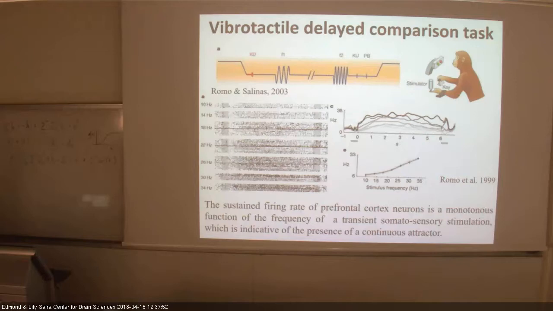Now you can imagine that one could have done the experiment not only using 10 Hertz and 14 Hertz, but also using 12 Hertz, or 16 Hertz, or 20 Hertz, or 24 Hertz, and that the behavior would be qualitatively similar. With 24 Hertz stimulation, the level of activity would be something between this level of activity and this level of activity. So looking at these results, it seems that the prefrontal cortex is endowed with a continuum of fixed points, with an infinite number of fixed points. They are also very similar to one another. The fixed point corresponding to 22 Hertz stimulation is very similar to the fixed point corresponding to 23 Hertz.